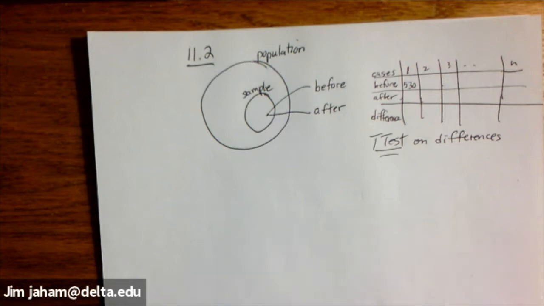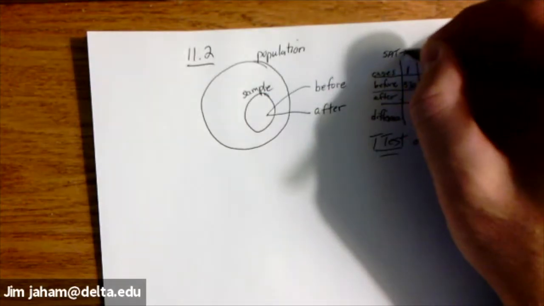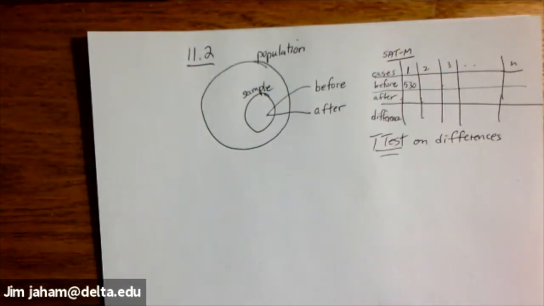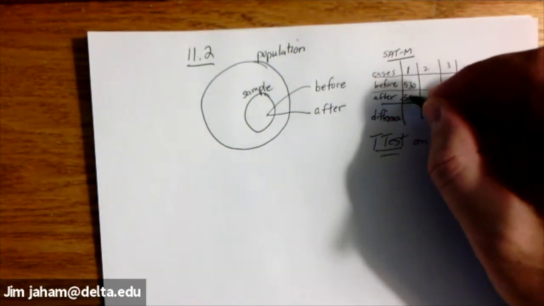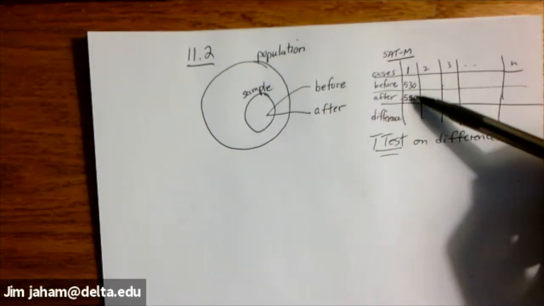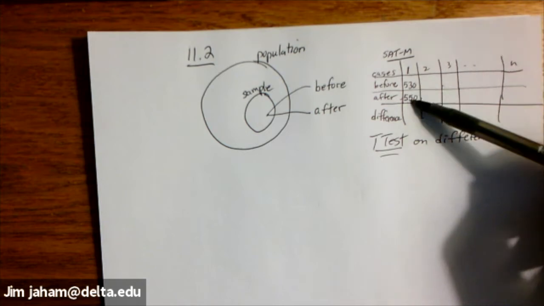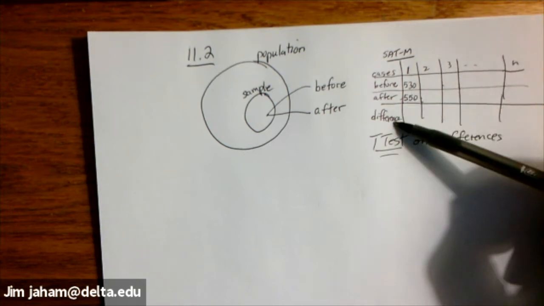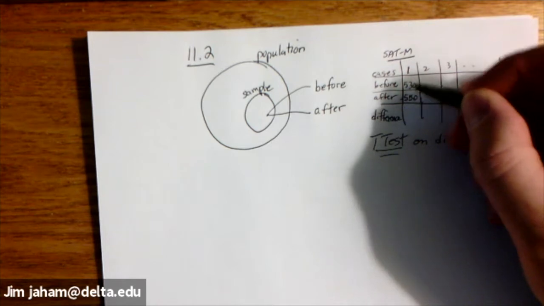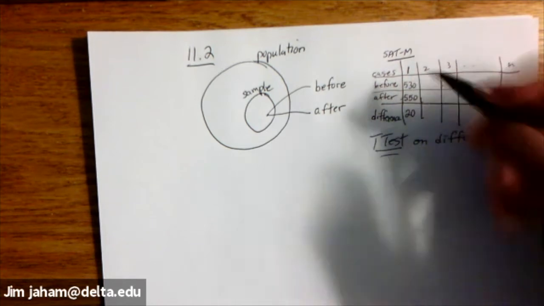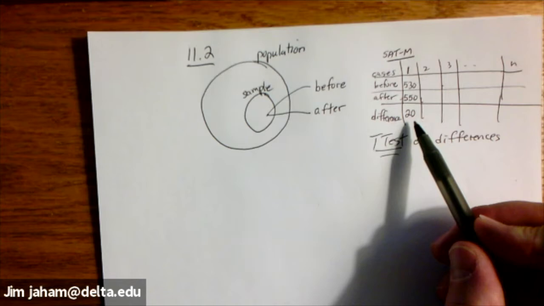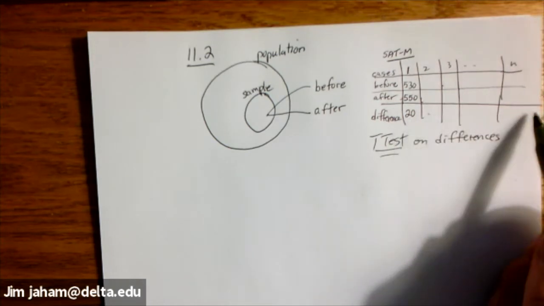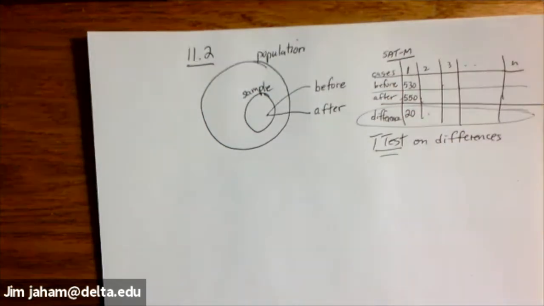And let's say that they go through this treatment and then they retake the SAT math portion in their junior year, a year later, and they score 550. So you can see that from their sophomore year to their junior year, they've actually improved. So the difference here is we'll take the 550 and subtract the 530, and we'll get 20. And we would interpret this as a 20-point increase in their SAT score. And we would do the same thing for all the other students. And then we would run a t-test on these differences. That's what the test is going to be.